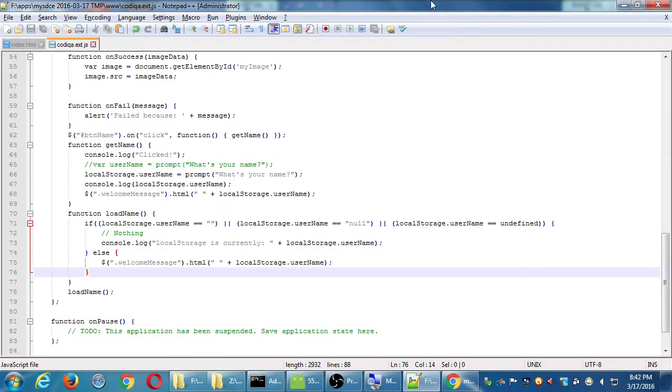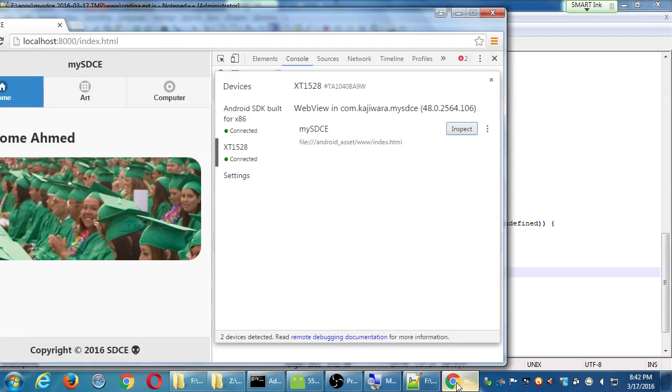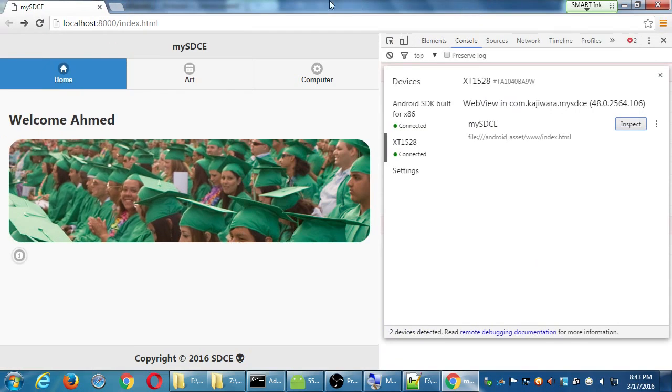Okay, so our project here, we should be seeing that it is now capturing a name and capturing it permanently. You close your app completely, your name is still there. You restart your phone, your name is still there. If you delete the app, then it's gone, because we have to deal with saving that elsewhere besides your app. We could save it to the memory card.